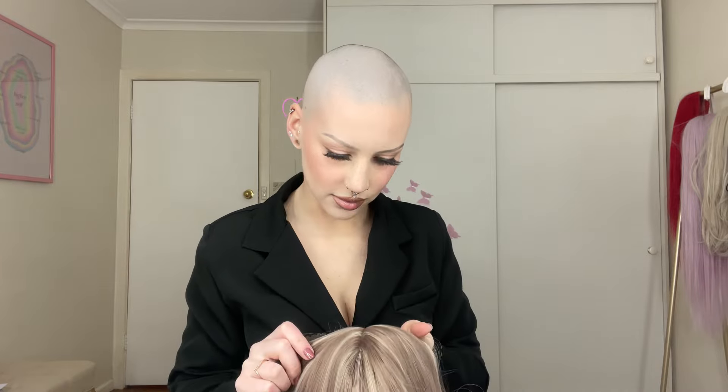I want you guys to tell me which wig is your favourite. This one looks a bit fake, it's a bit plastic here. But it has the lace around the front so hopefully it still looks pretty natural. Yeah, this one feels a bit fake. It's nice though. But I think I need to look at the front. I feel like I need to pluck it.